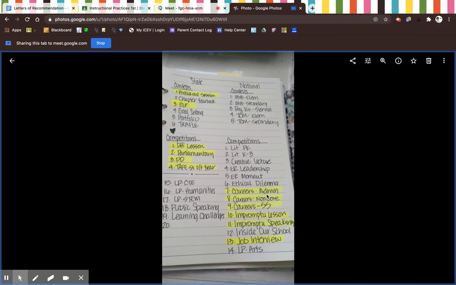So, no, ethical dilemma is not the same thing. They get the ethical dilemma ahead of time. Right, because it's on the spot. So if we release the impromptu topic to you and then say, okay, you have 2 days to prep, that's way more time than you would have if we were doing the actual event and now we're changing the event.